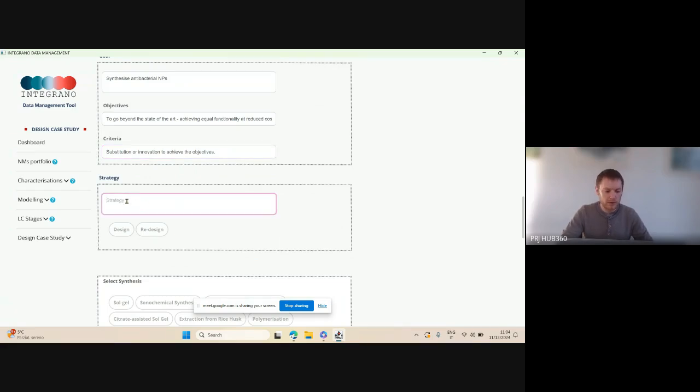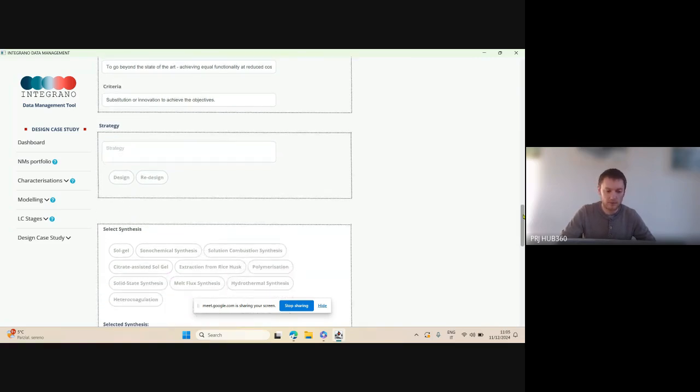Here you can provide in strategy a text description of the strategy that you will use to achieve the objectives, and you can either state whether this is a new design or whether it is a redesign. So you're able to input those criteria.